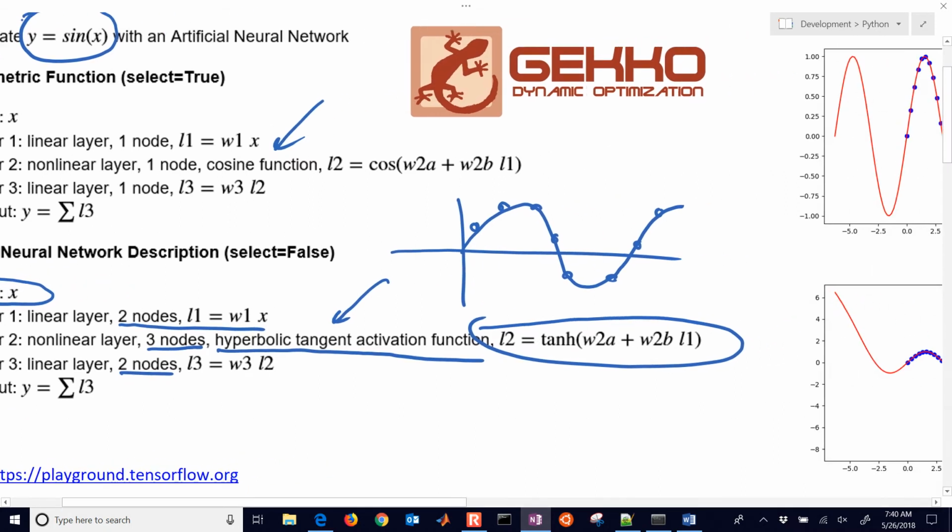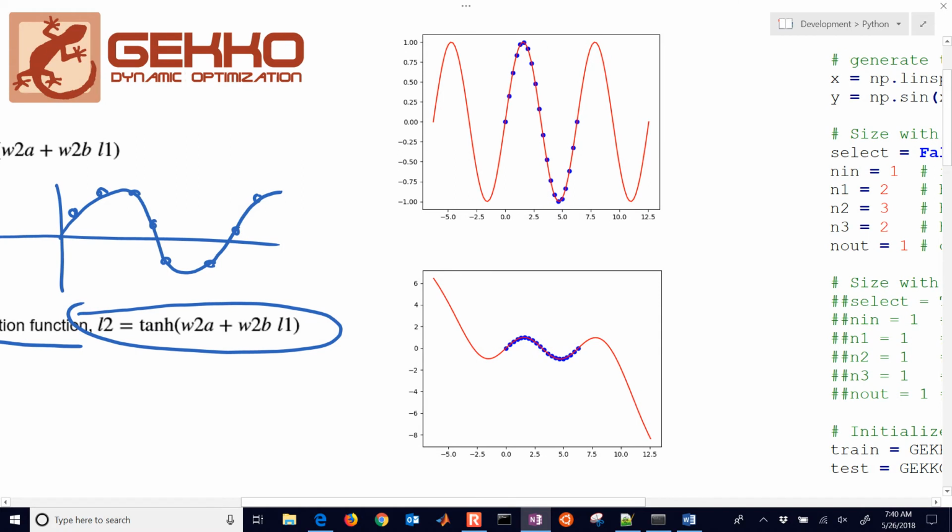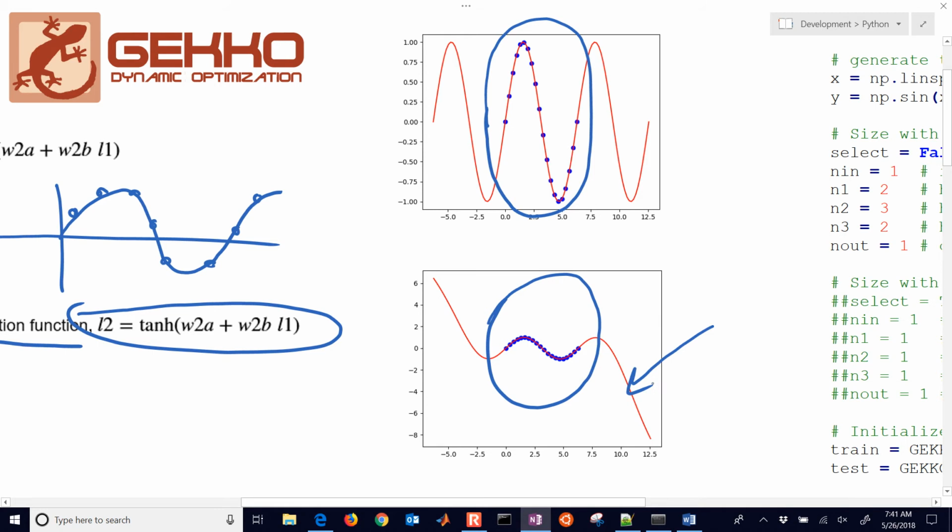Okay, and if you just want to see the solutions to these, here's the sine data that we gave it. Each of those blue points is the data, and you can see that the hyperbolic tangent form is not going to extrapolate very well. I think everybody knows this about neural networks. If you don't have the training data set, then it's not going to extrapolate very well. Okay, but inside this region it does a very good job of fitting that, especially if you don't have any knowledge about the structure of the input to output relationships. This might be the best method right here.